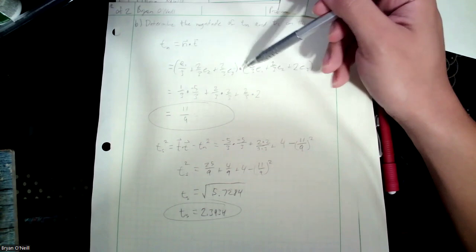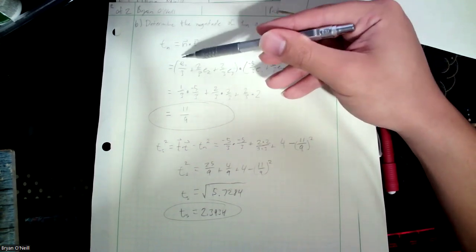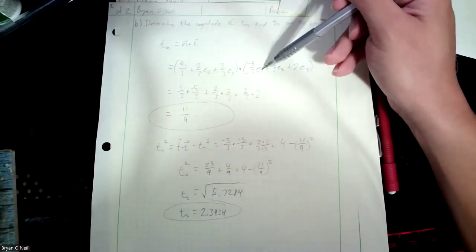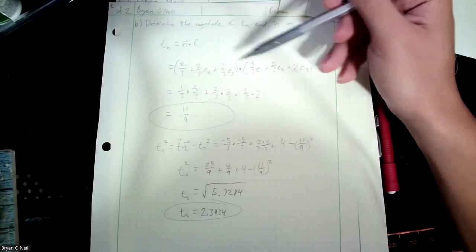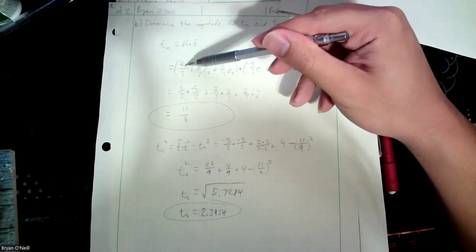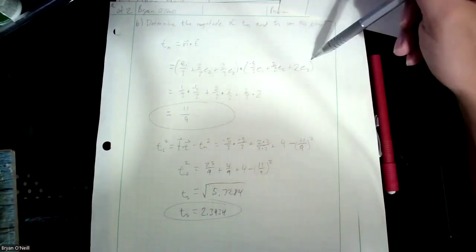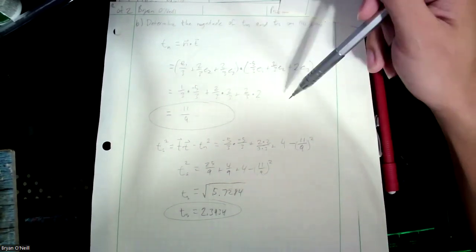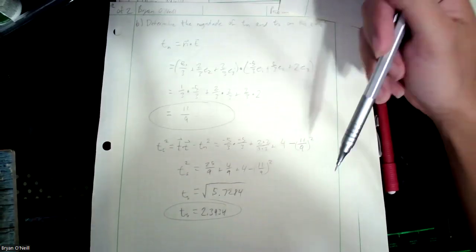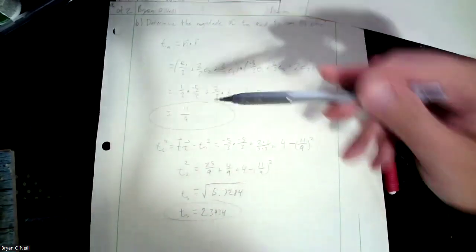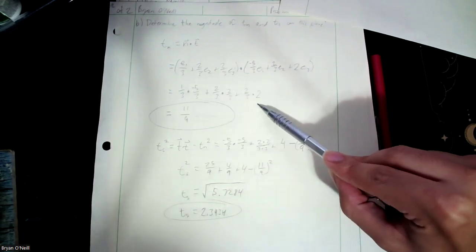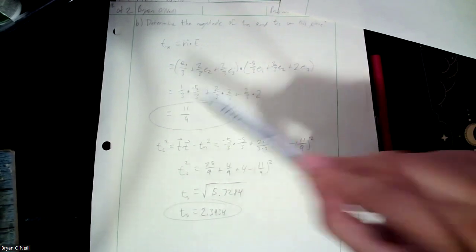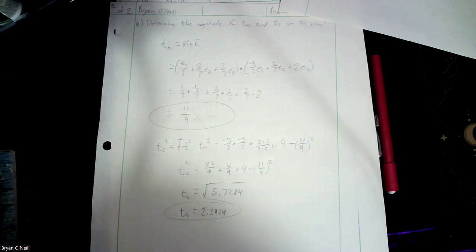Everything that's E1 and E1, and everything where it's the same E dotted with itself is 1. Everything where E is not dotted with itself is 0. So you only have to worry about these two, those two, and those two. And the rest of the equation we don't need to write out because everything else is 0. Doing that, we get this equation here. Solving that, we get 11 over 9 as our magnitude.